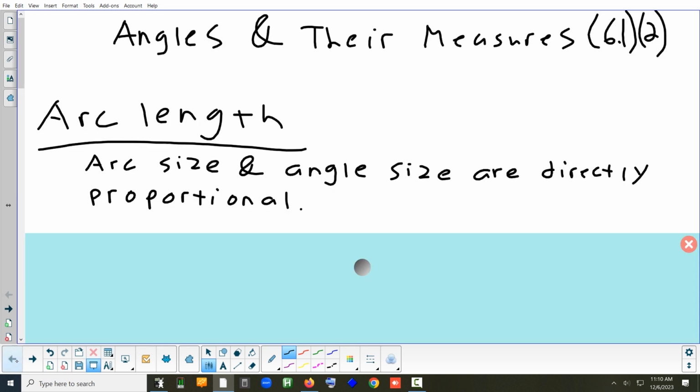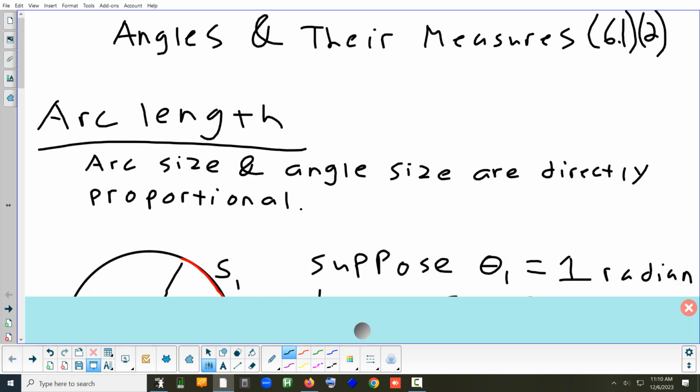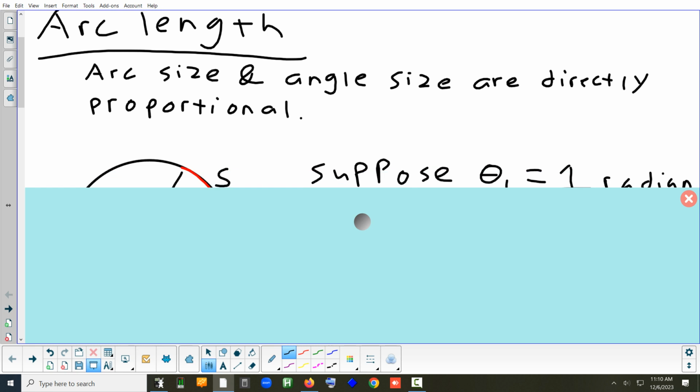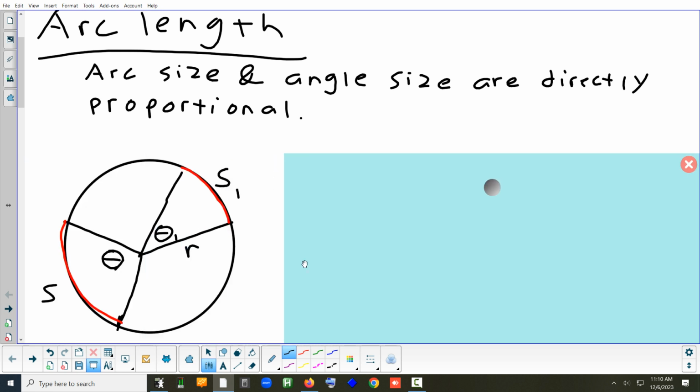Okay. So now we've got to figure out something that would be true in this diagram. Right? So we're going to focus on 4 of the variables here. We have an arc and an angle that creates that arc. And we have another angle and another arc. And those 4 things that I circled are going to allow us to set up a proportion. But we have to figure out something that would be true.